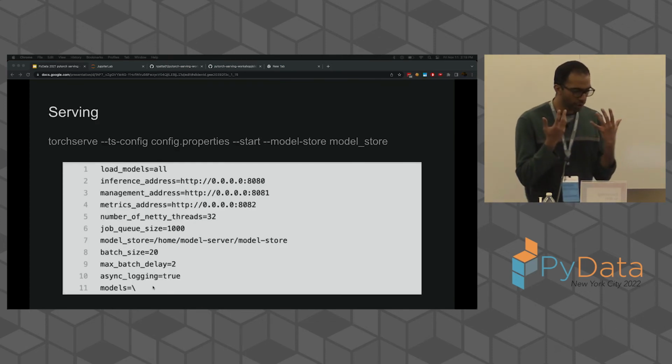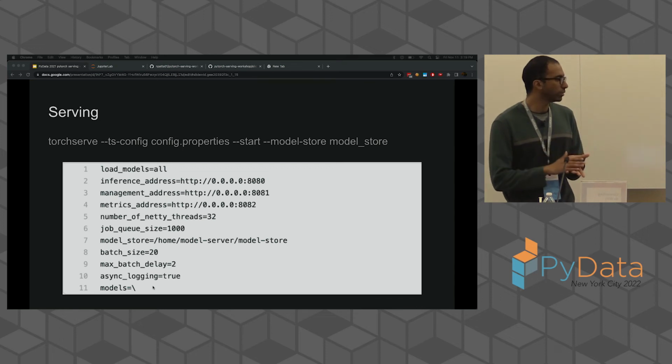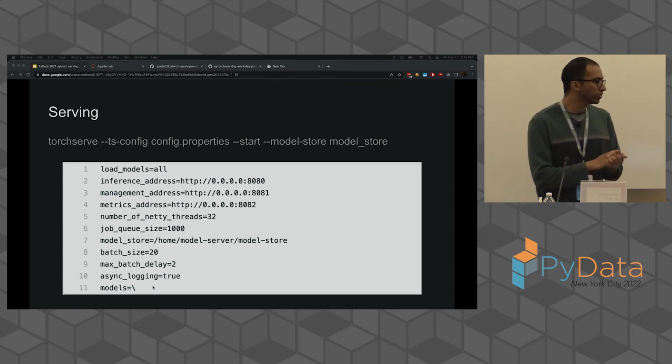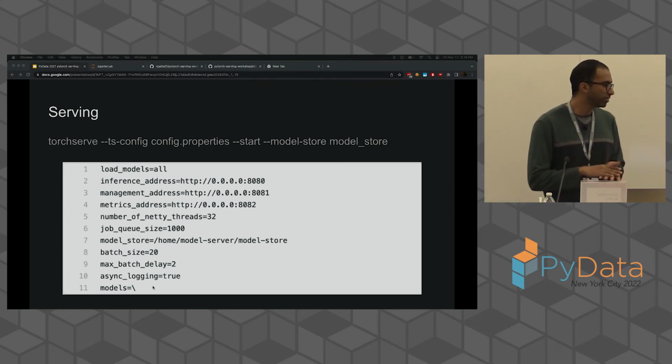And then you have your MAR file. How do you actually serve it? In TorchServe, which is the actual web server, you give it a config file that says which models you want to load, which IP addresses you want it to listen on, the location of your models, and the batch size that we talked about. So we want to ideally create batch sizes of 20 with a maximum delay of 2 milliseconds.